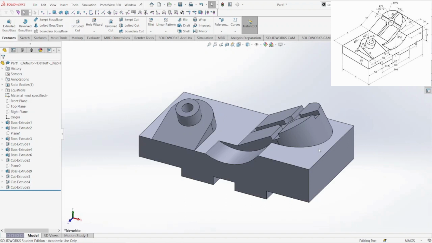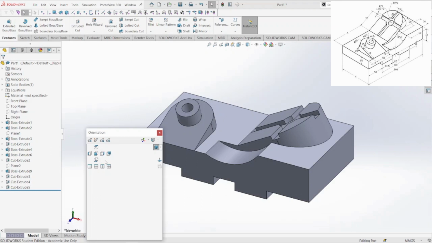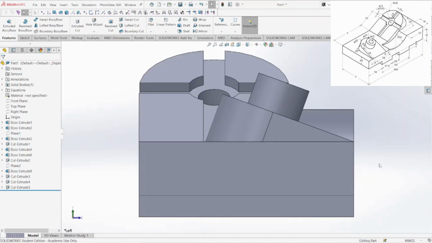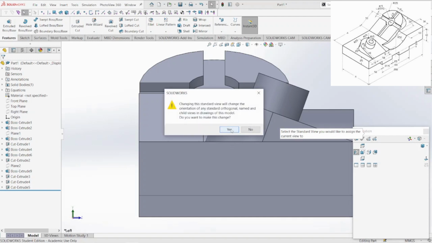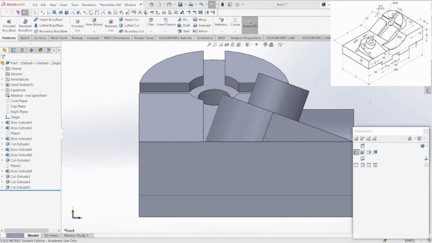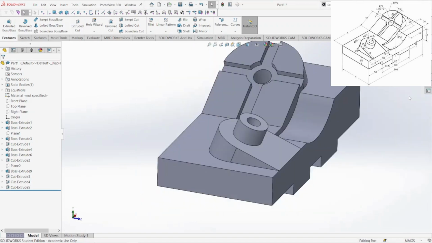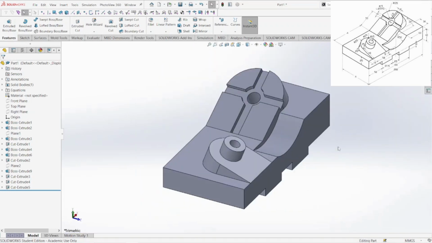So in order to have the same view as the drawing, we can change the view, pick this side and then bring this side into front view, then click OK. So after we pick the isometric view, more or less the view is about the same as the drawing that we have.